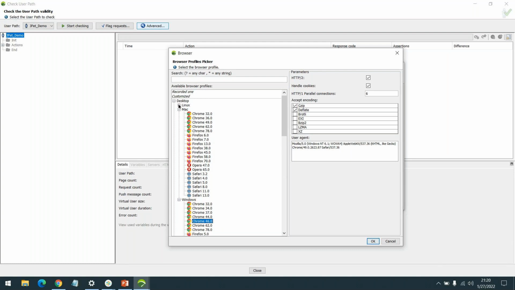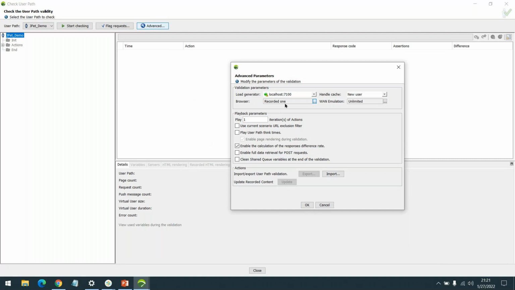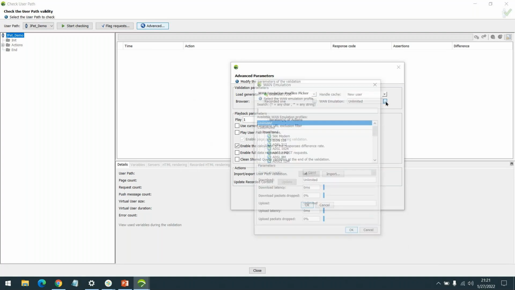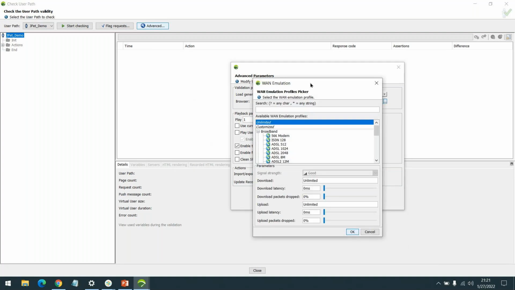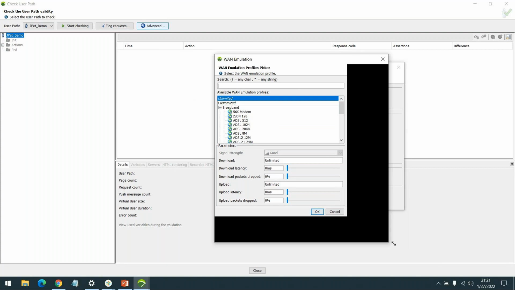So it is easy to just pick any profile, or if we need something customized, we can also change the settings, and this will go to customized. Only do this if we know what we are doing. Else, let's not fidget with this. We can just continue with the same recorded one. Similarly, with the WAN emulation, the network can also be emulated in different methods.